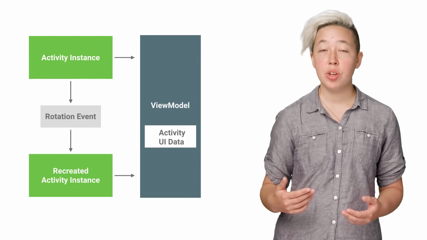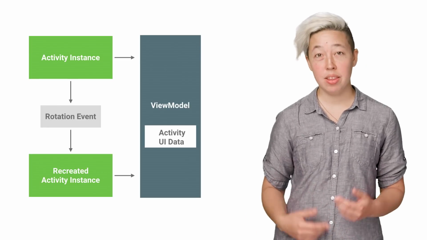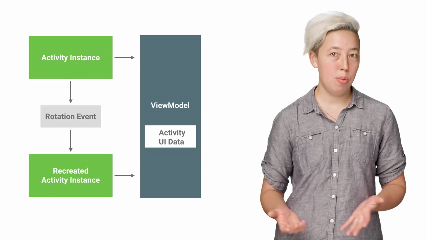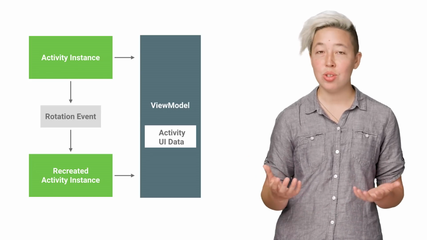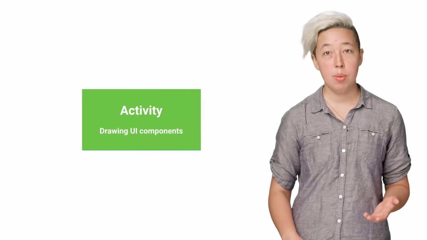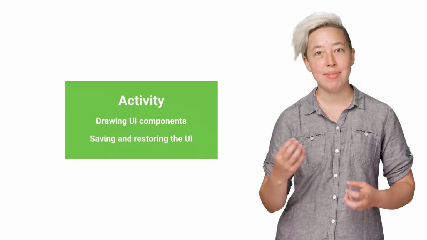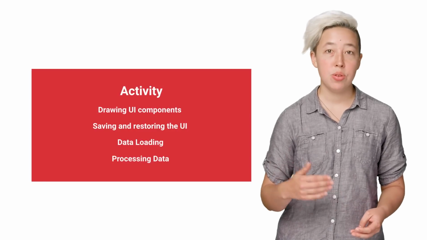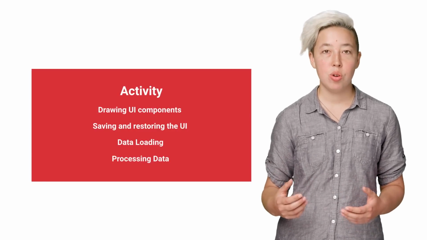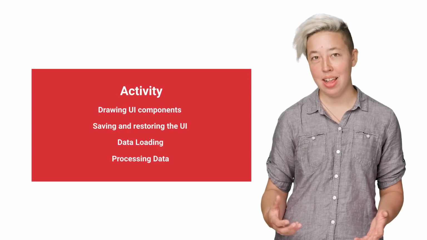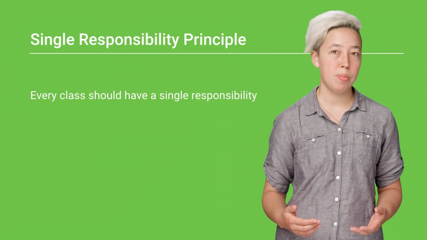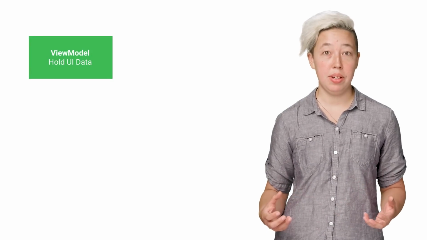Instead of storing all of your UI data in the activity, put it in the ViewModel instead. Now, this does help with configuration changes, but it's also just good software design. One common pitfall when developing for Android is to put a lot of variables, logic, data, and other things in your activities or fragments. And what this does is it creates a large, unmaintainable mess of a class, and it violates the single responsibility principle. You can use ViewModels to easily divide up that responsibility.